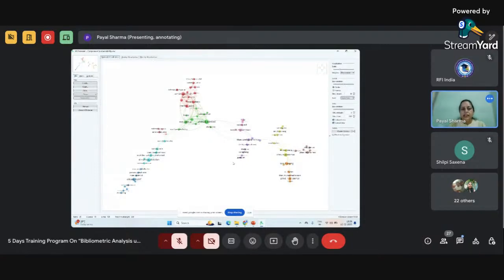Here you can see that at least all the 80 authors are connected with each other somehow. You can see here like this. See this. All are connected with each other. So what you are visualizing right now in front of you is a co-authorship map based on the names of authors. Okay.